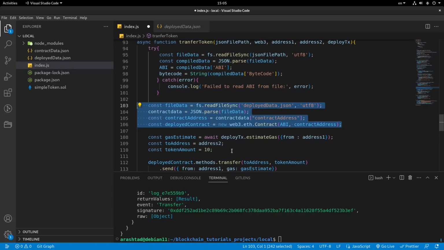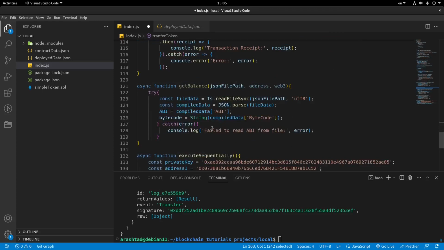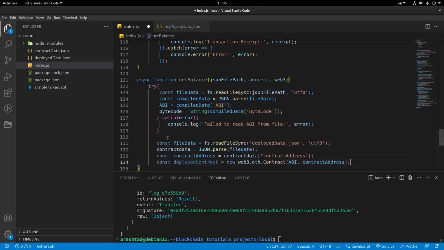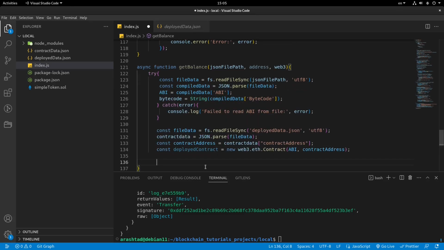We just need to create the contract data from the ABI and contract address, and then it will be good to go. Now let me paste the lines. Here we go.